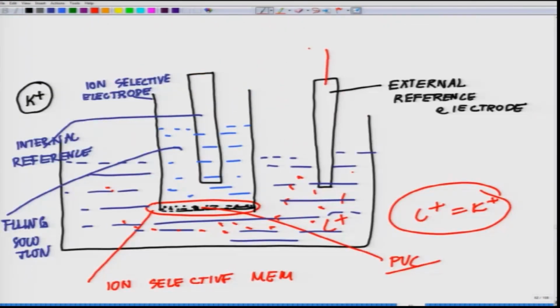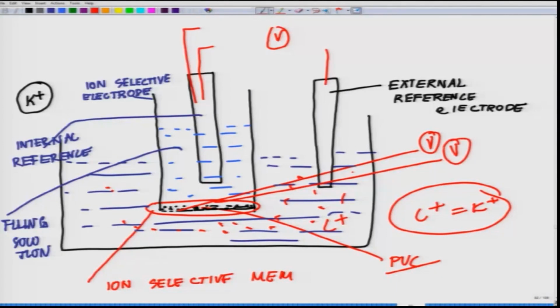So what you are observing here is, say for example, I know the binding. I have an external reference here, an ion selective electrode here, and an internal reference. With respect to the internal and external, I have a potential which can be measured. Now out here I have a lot of valinomycin. If I change the potassium ion concentration, the binding of potassium to the valinomycin is going to shift. Once that shifts, the potential across this membrane is going to shift because of the mobility of the ions.